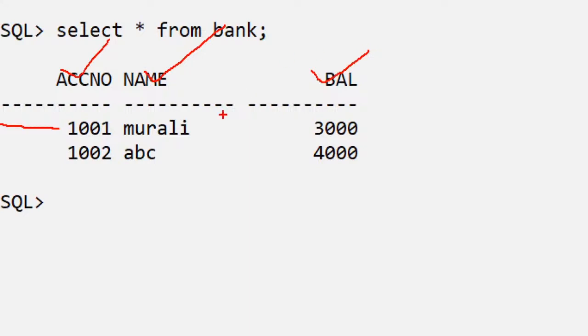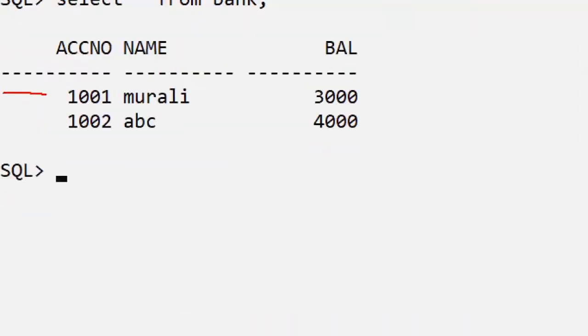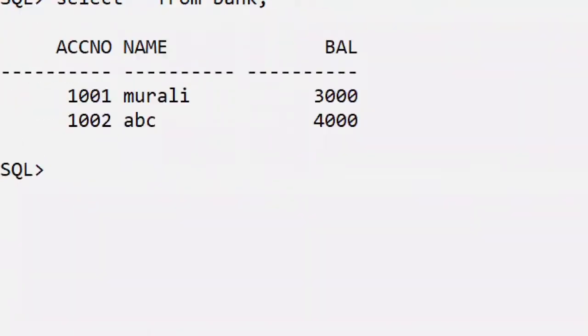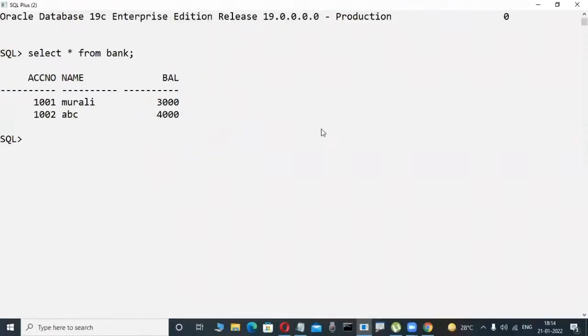Here 1001 and so on are called rows or data. 1001 is an account number. My name is Murali, I'm an account holder. My balance is 3000, for example. Now check out the scenario. Slowly observe it here.